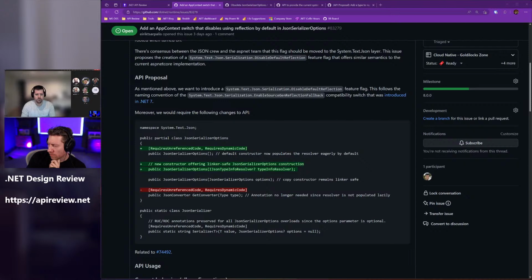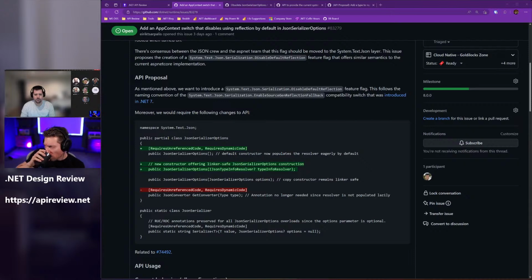I'll point out that in scenarios where these warnings make sense, these are the types of scenarios where you would typically use SourceGen, and in the SourceGen APIs, you never need to create your own JSON serializer options instance. Generally speaking, the source generator builds an instance for you, and you consume that.